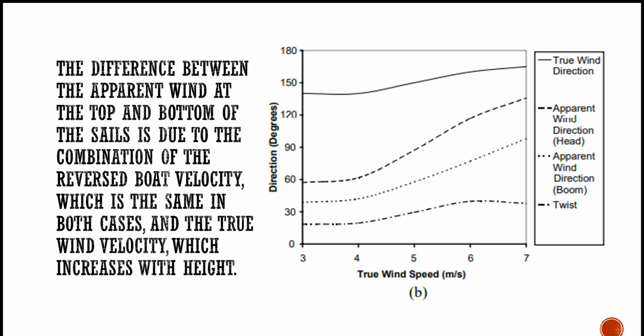It's only at wind speeds of over 5 meters per second, which is 10 knots, that the optimum conditions result in apparent wind angles greater than 90 degrees, and drag becomes a driving force. However, even at wind speeds of 7 meters per second, the apparent wind angle ranges from 100 degrees at the boom height to 135 degrees at the head. Throughout this range, it is the lift force that is more aligned with the thrust direction.